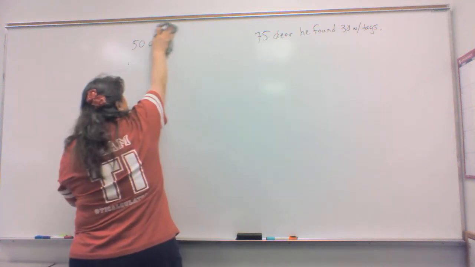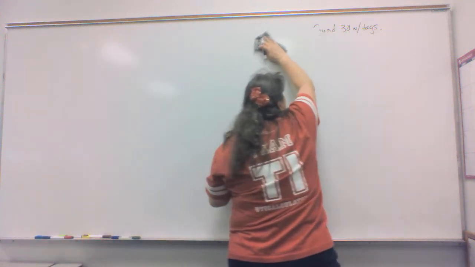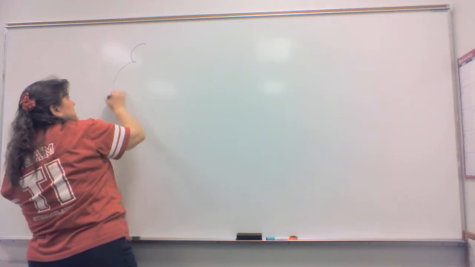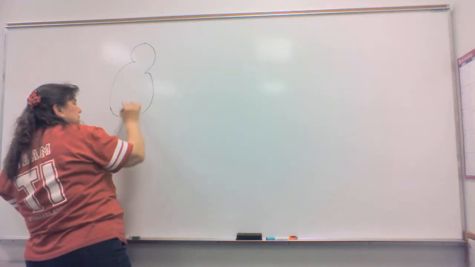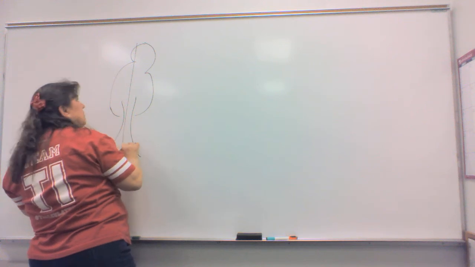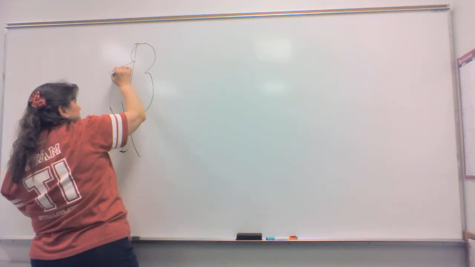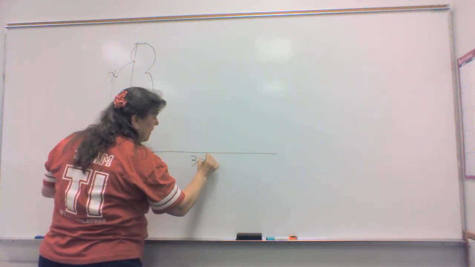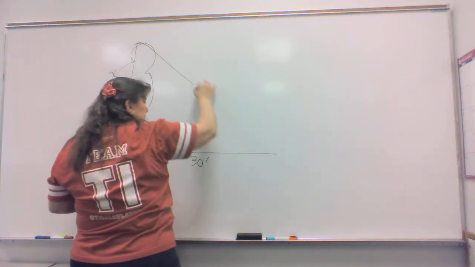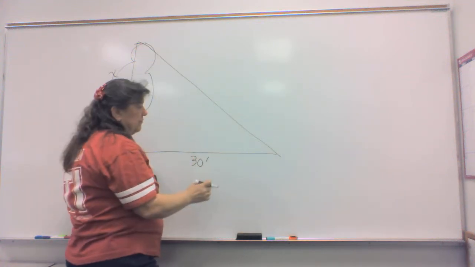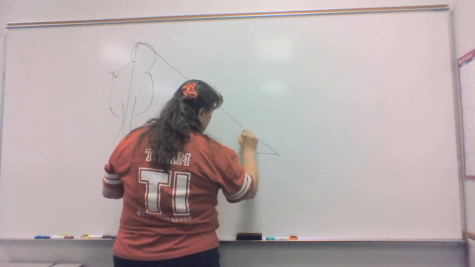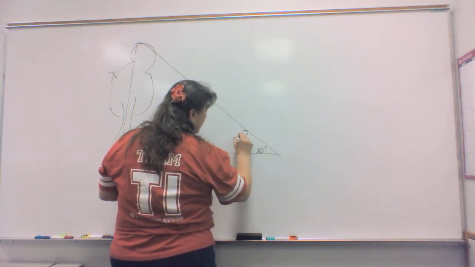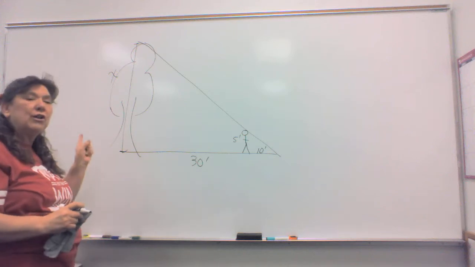Here's another one. And this one is going to use the geometry of similar triangles. So what's going to happen here? Well, we have a big, tall tree. We don't know how high that tree is. That is our question mark, the height of this tree. That's our unknown. And that tree casts a shadow of 30 feet. Now, at the same time that that tree casts a shadow of 30 feet, a 5-foot person casts a shadow of 10 feet. And this is a 5-foot person. So how tall is the tree?